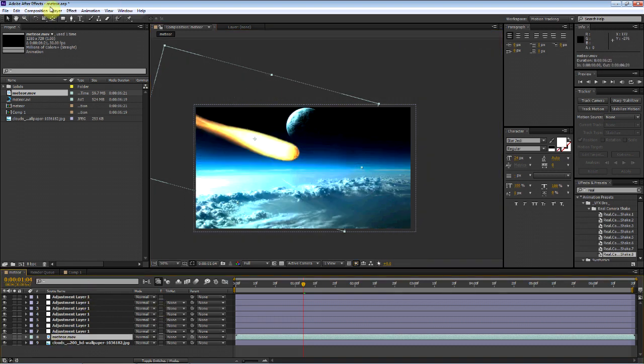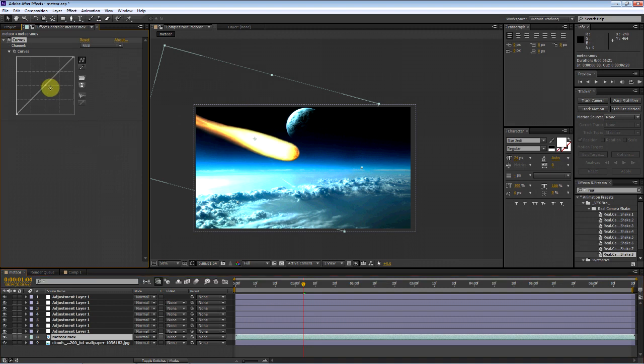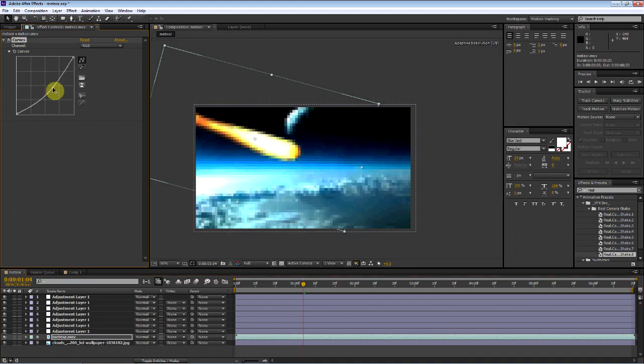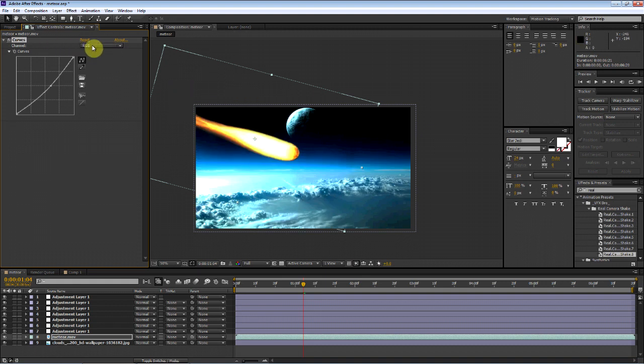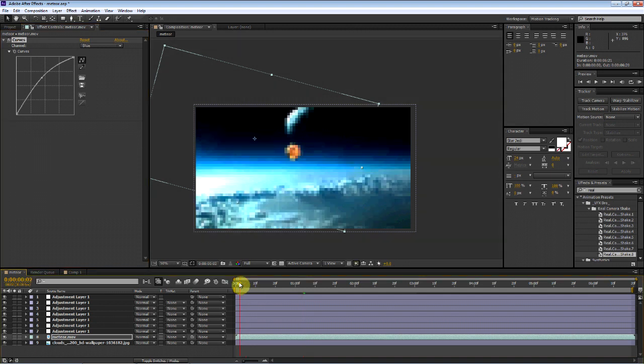Okay. And let's go ahead and add some effects to this. Let's make it look more part of the scene. And go to curves. Maybe darken it a little bit. Bump the red, let's bump the red just a little bit down. Just go over to green, just want to play with it. And bump up the blue. Alright, that already looks pretty cool. Notice how the ball kind of matches the scene a little bit better than it did before having the color adjustment.